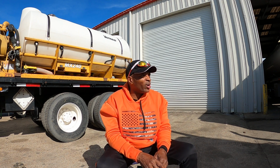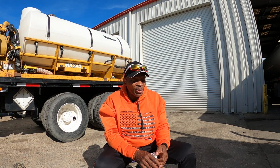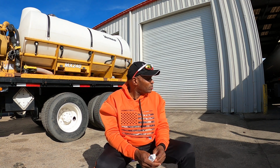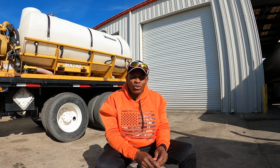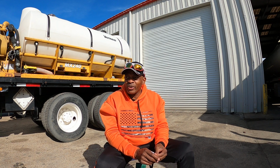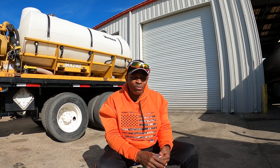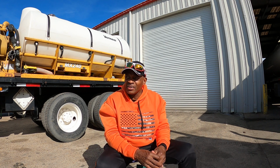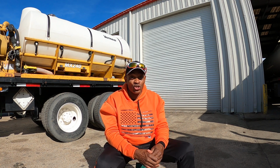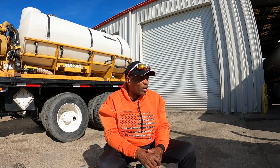I wanted that Z71, but I don't want any notes. I don't need it, but I want it. I kind of need it, not really. But then I also saw an F-250 that a lady was trying to sell. It was an '08, but it's clean. I ain't gonna lie, that thing is clean. It's an F-250 diesel, 2008. That thing is so clean. Leather interior. But I still may give her a call and check it out and see.